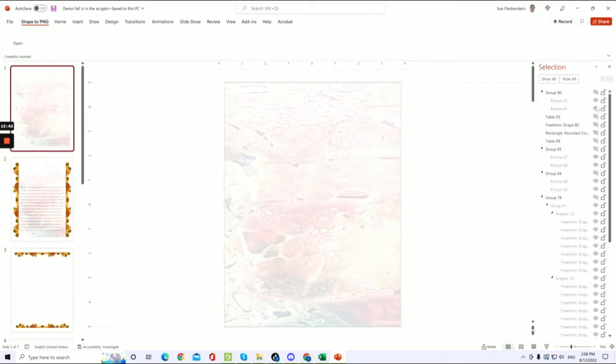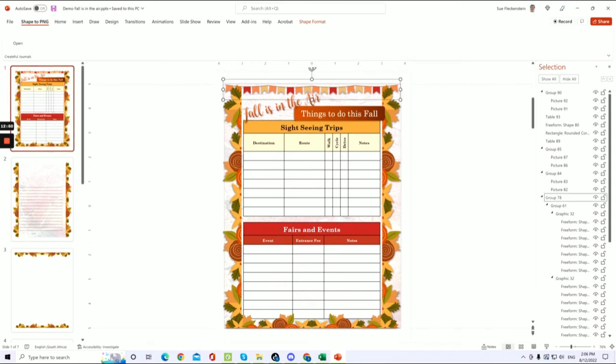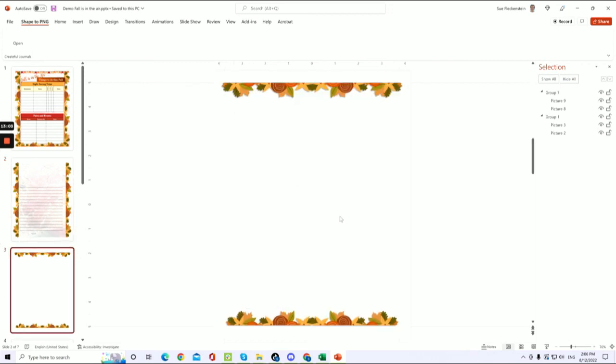So let's just put everything back again. And I'll save this into the pack so you can play with it as well. So just don't forget, I always try and save these as images, and you can use them again and create all different kinds of borders as well. And then the different lines, don't forget. So just the plain, the dotted, just change all the lines. And then even here, you could just have some plain doodle pages.